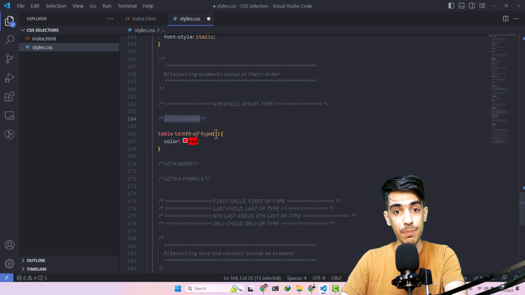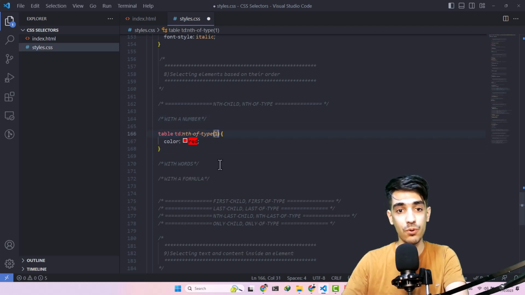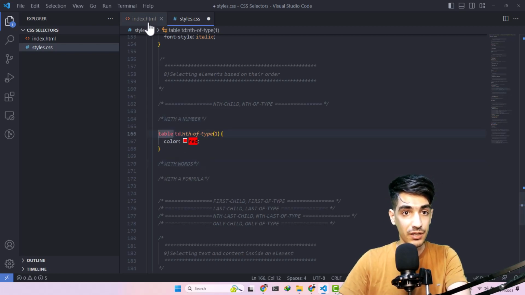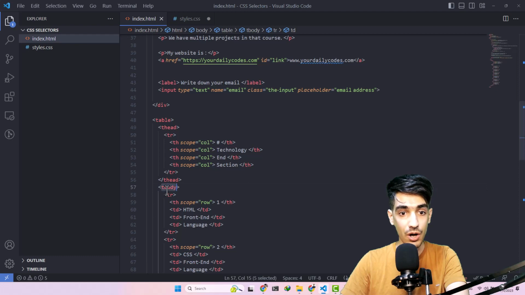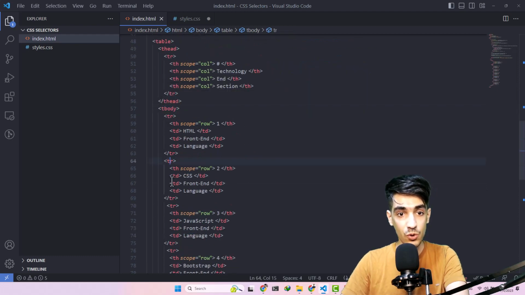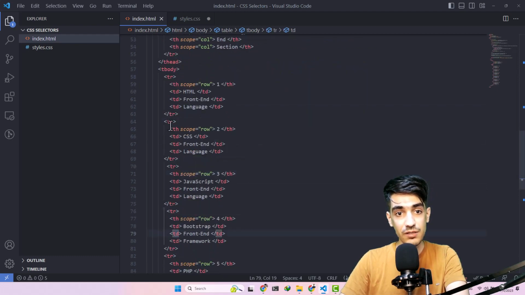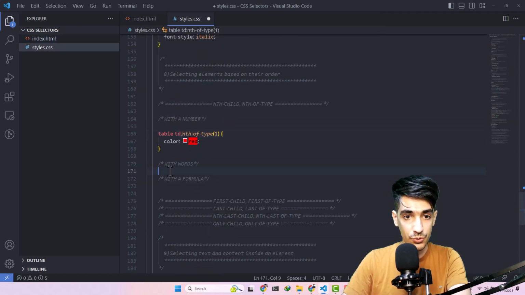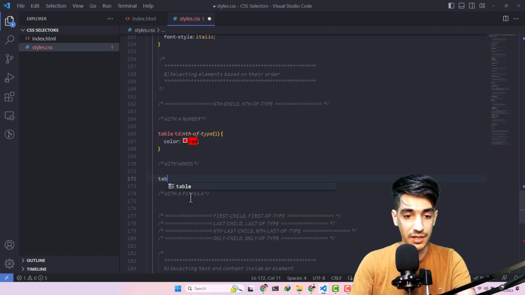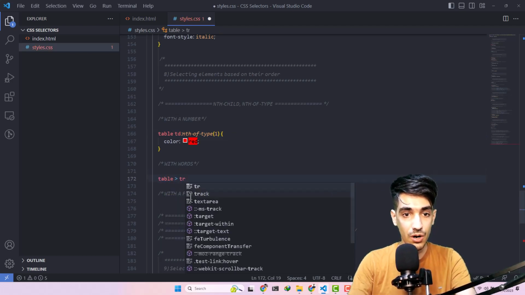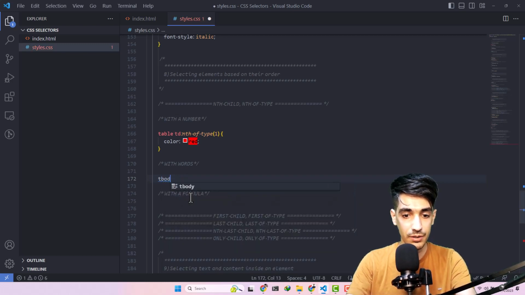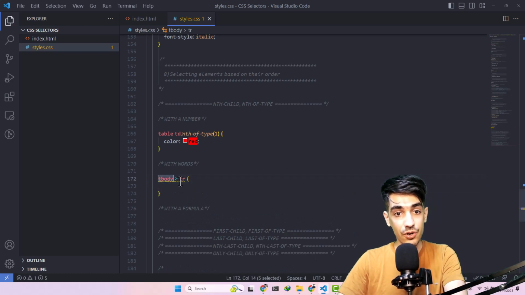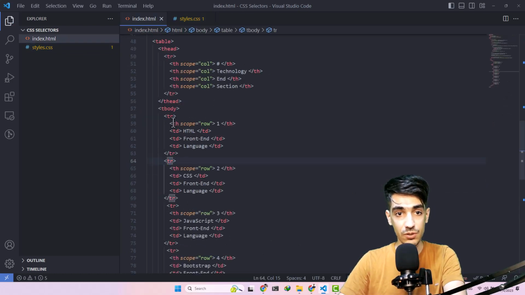As you can see, we passed a number like 1, 2, 3, 4. There's another way we can use. For example, you can see we have a tbody here, and inside this tbody we have so many different TR tags, and these TR tags are directly inside this tbody. So for this one we can say go ahead and select table, every TR, not a table, let's use tbody inside our body. Go ahead and select every TR that is directly inside this tbody, so it selects all of them.